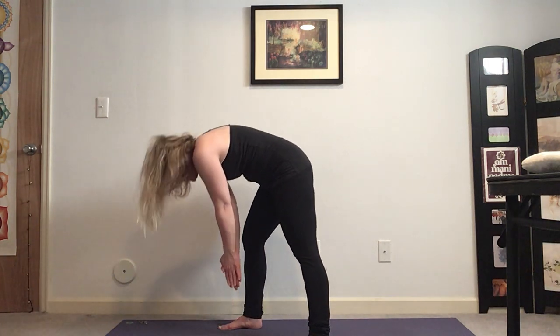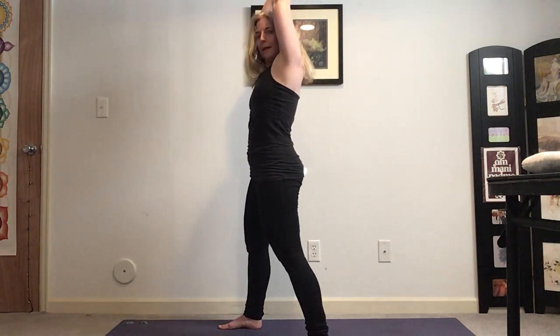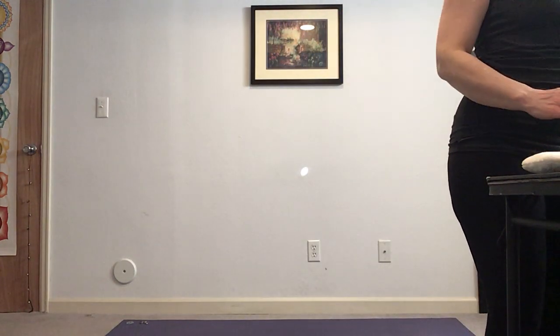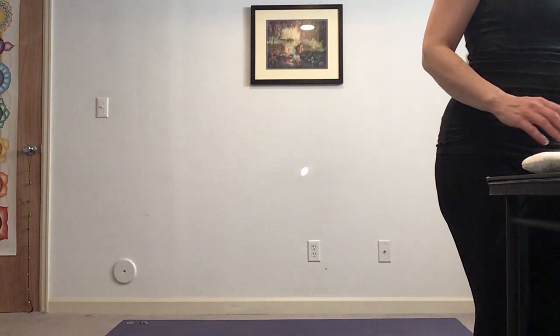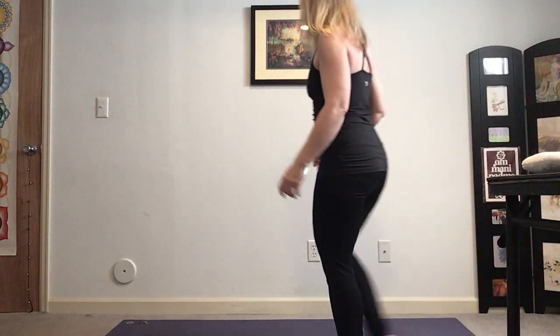And then palms together, scissor the legs, uncurl. Turn to the right, big toes to touch. Exhale. Nice. Get a quick drink of water before we move into tree. Here we go.